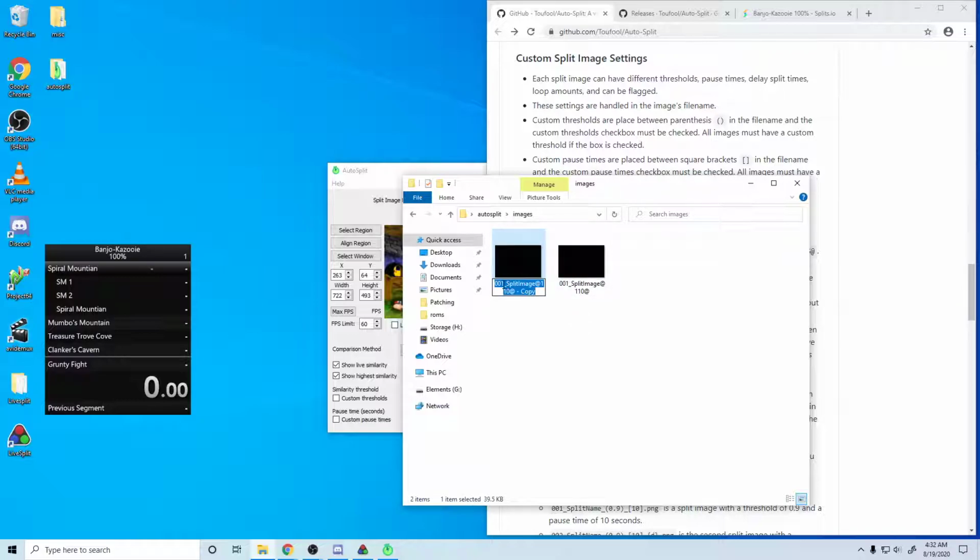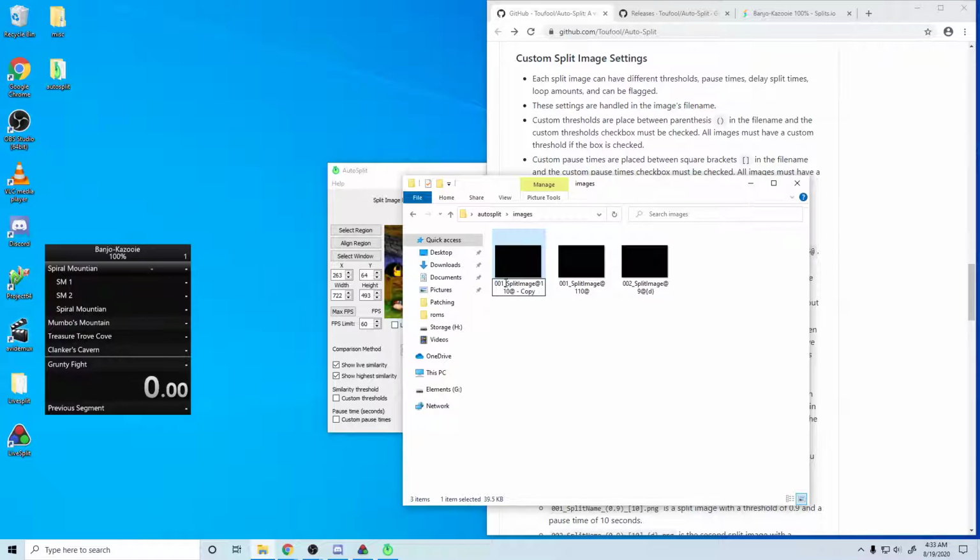Copy it. Split image 2 would be repeated for the number of loading zones in Gobi's Valley. So let's say it's 9 or something. And just put a D in there. Then it'll recognize the black screens, but it won't actually split.